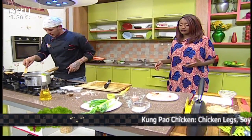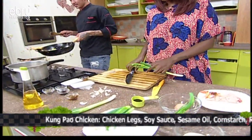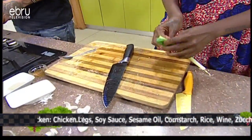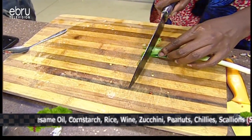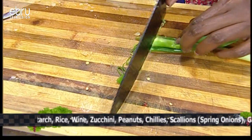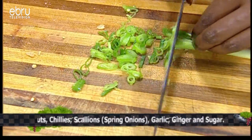Oh, nikati hizo haraka haraka. Okay, so you want the whites only? Kata tu zote. All right. I'm telling you, chef is on my case today. So how do you want them? Just big ones, small ones. Okay. So we're just going to chop that finely. And then we're going to add this into our dish there.